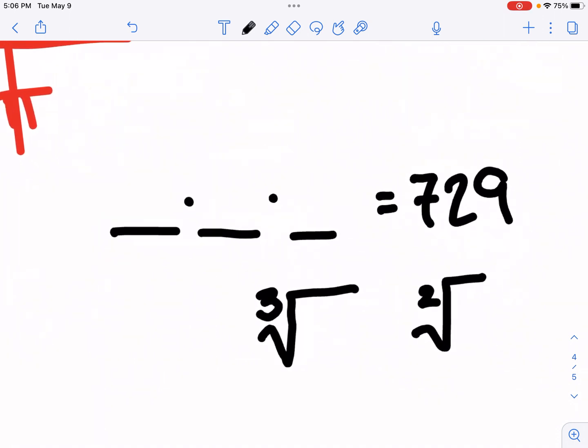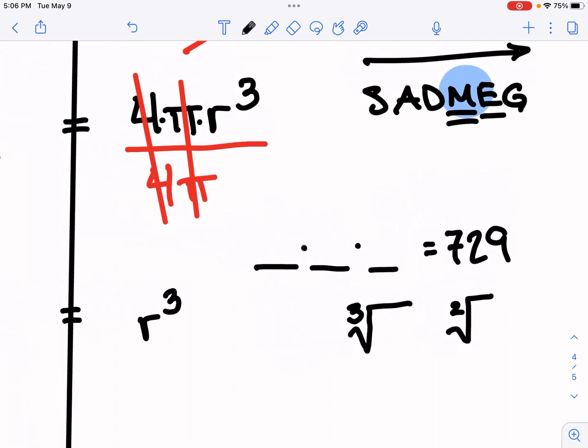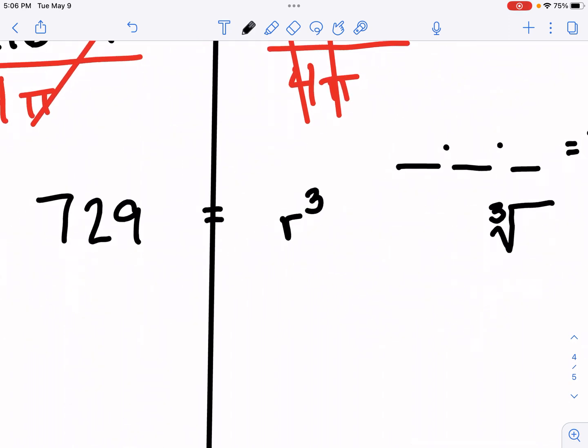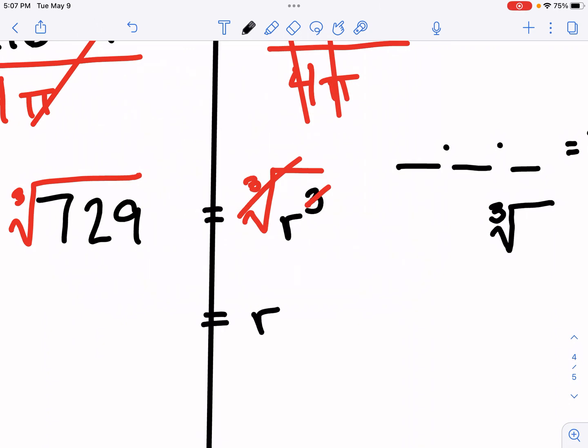So you need to try to find this symbol in your calculator. Many calculators do not have the cube root. I don't think if you just Google calculator that'll work, or maybe even the app on your Chromebooks. But let's see here. We're going to take the cube root of both sides. So we have the cube root of 729 equal to the cube root of r cubed. Just like how squares undo square roots, cube roots will undo cubes. We're left with r. But let's figure out the left side, the cube root of 729.